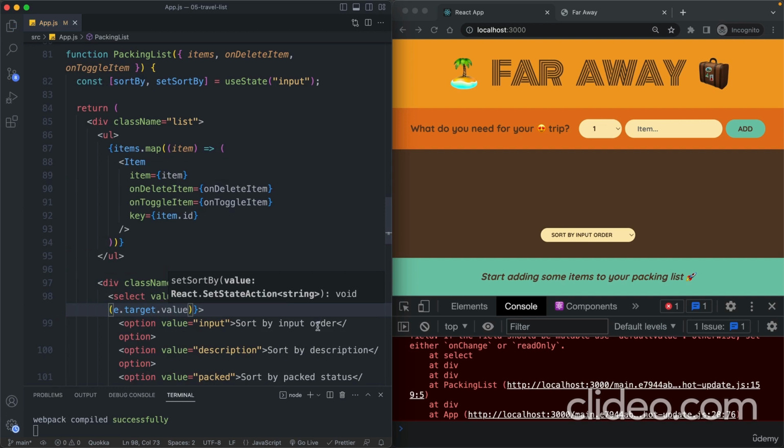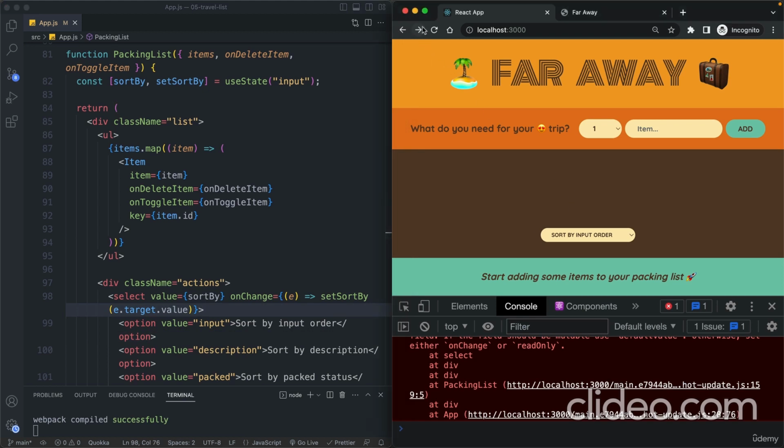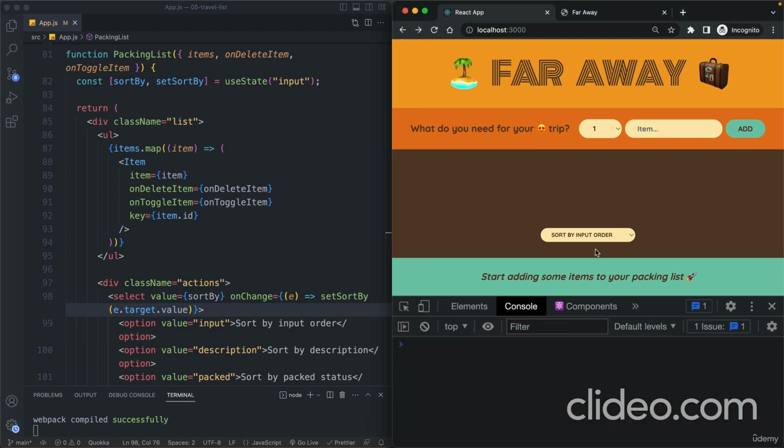So at some point you will get really used to writing this kind of thing here, and it will become second nature. So this is like a recipe that we always need to follow, and it always works in the exact same way, really. So let's see. And yeah, that works nice.